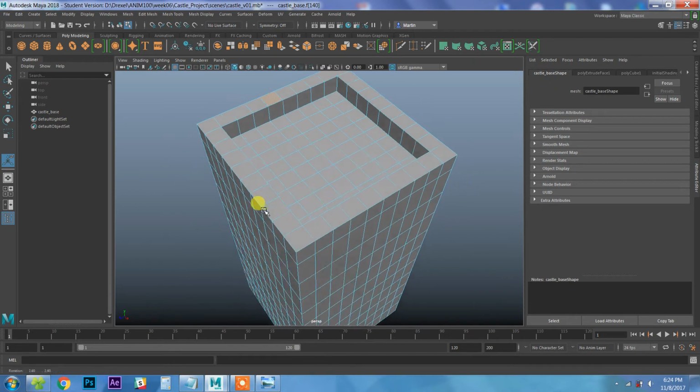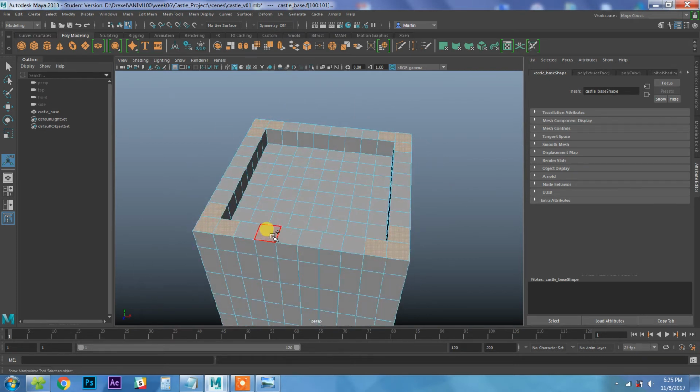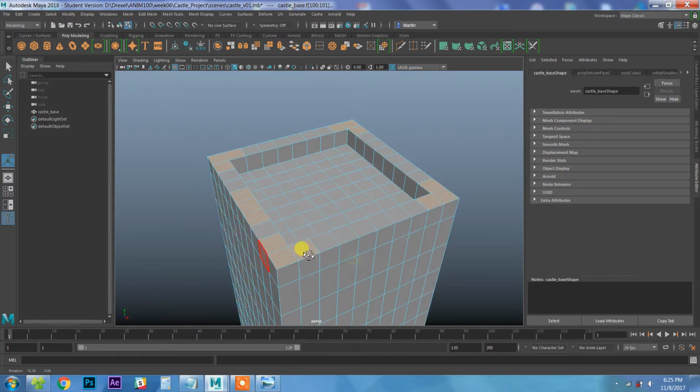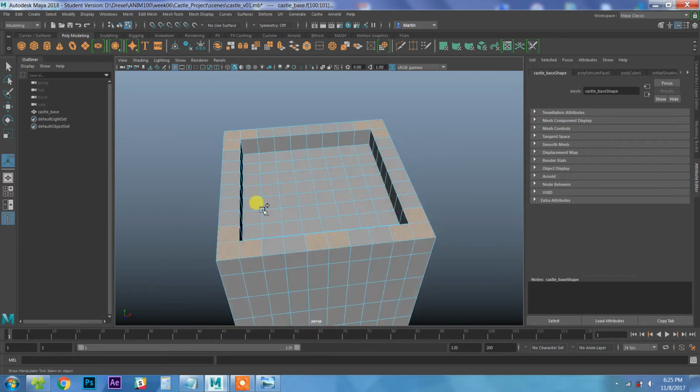Alright, then let's grab our corner here. And I'm going to grab all 4 corners. And let's see, I think I'm also going to do the center of each. Oops, maybe not. That looks pretty good. We'll do the center too.